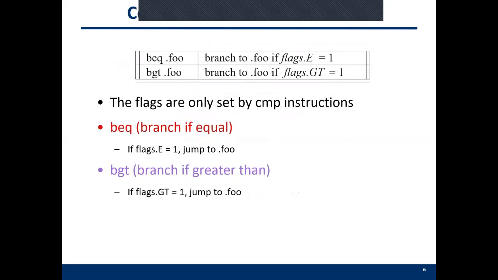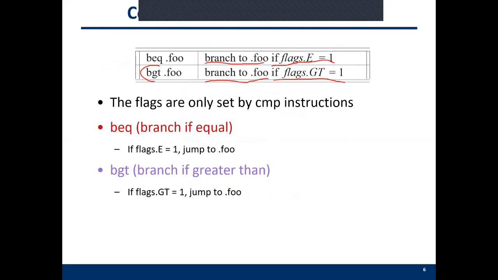The branch can be further broken down. If this flag.e is 1, we go to foo. Or if this GT flag is 1, we go to foo.